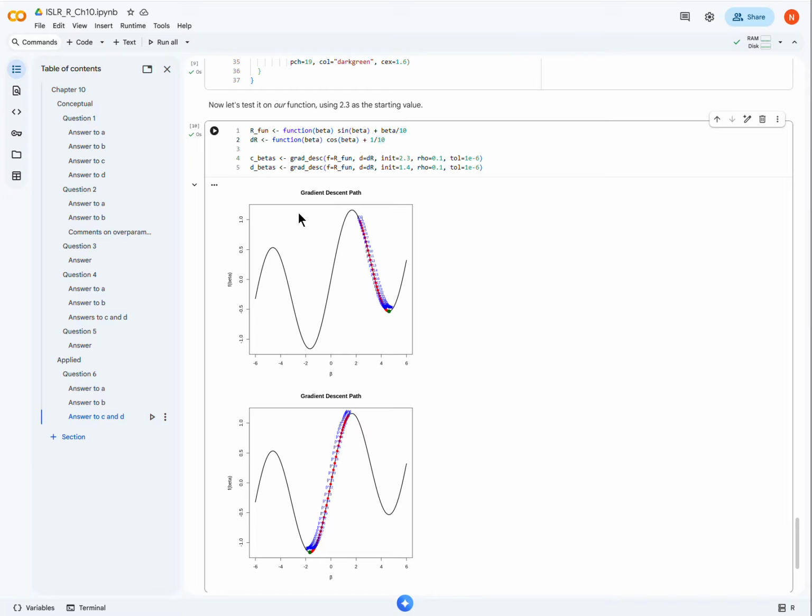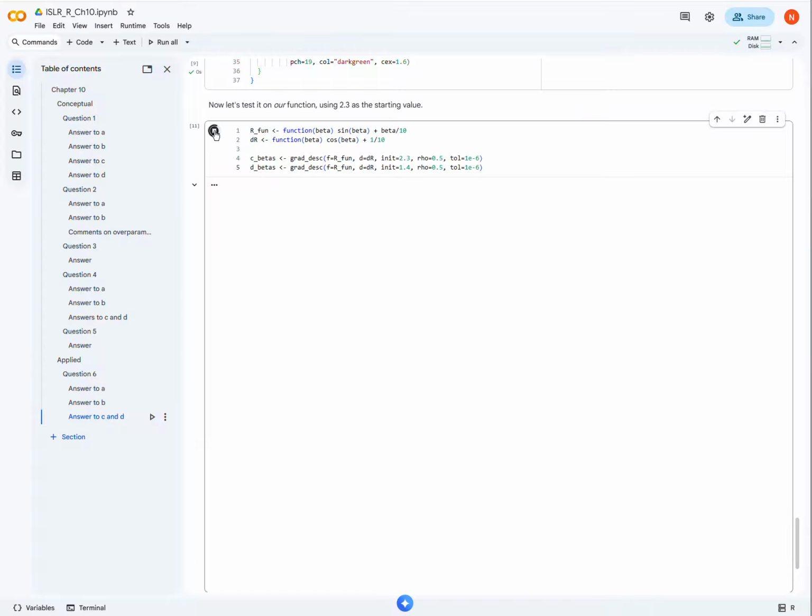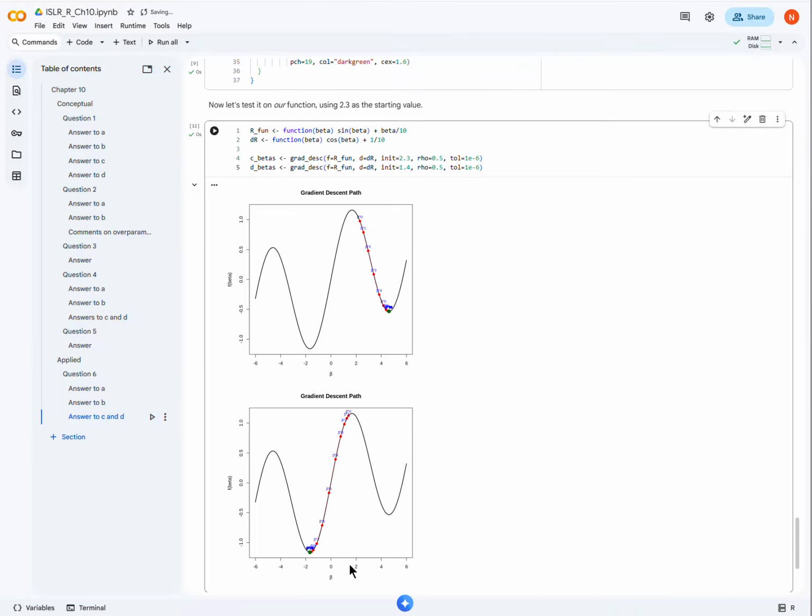Just out of interest, it is kind of cool to play with some of these parameters and see how that affects the fit. If we take the learning rate up to 0.5, we still converge to the minimum. That's kind of cool. Maybe let's see what happens if we go all the way up to 1, to see if we start getting this weird overshoot. Okay, so not bad. We could keep going up and up, but let's see what happens if we go way down.